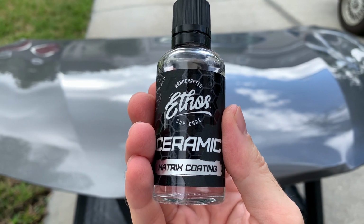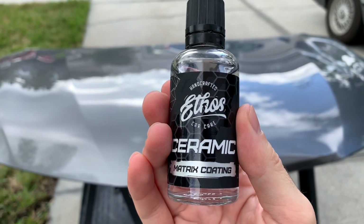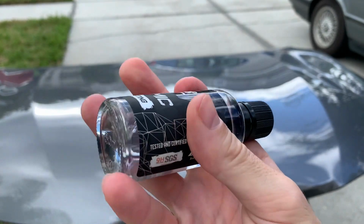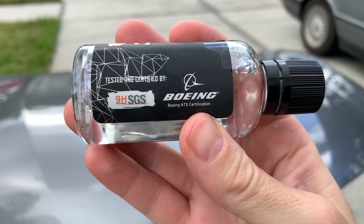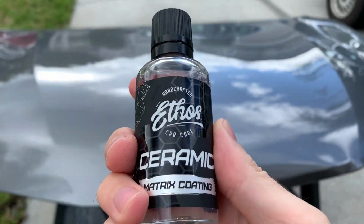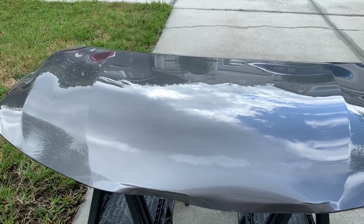And today's video is going to be an overview of the Ethos Ceramic Matrix Coating. Now, this video is only going to be covering this coating's hydrophobic performance in the short term. I'm going to do a rinse test. I'm going to pull out the soap. We'll give this coating its first wash. Then I'll pull out the air blower. We're going to see how well this coating sheds water off the paint when I'm using an air blower to dry it. And then I'll pull out the Gilmour hose nozzle to flood the surface with water to see how well this coating sheets water off the paint.